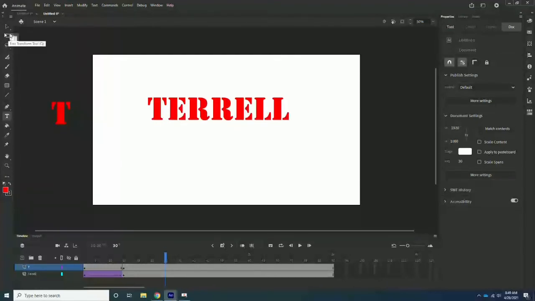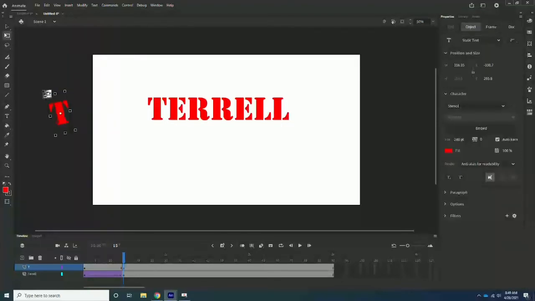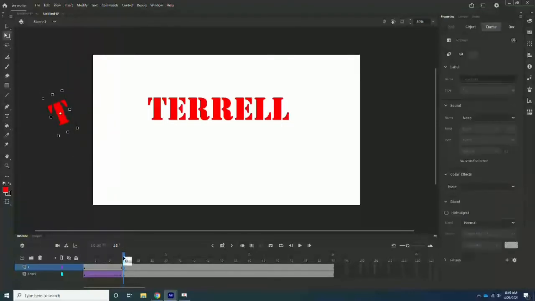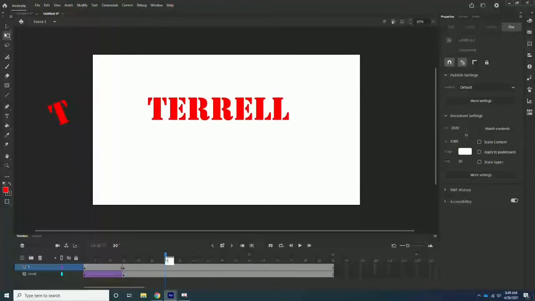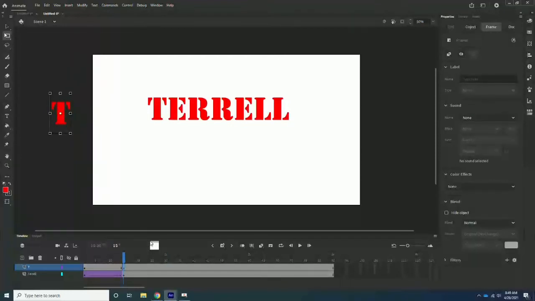And before I animate it, I'm going to come back because I want to add a little bit of rotation to this. So I'm going to just go ahead and rotate it just a little bit. And yeah, that's fine. I'm going to go to frame 30. You know what? I'm not going to rotate it. I'm going to come back. There's a reason why I did it this way. I forgot. So don't rotate it. Ignore that for now. I'm going to go to frame 30.